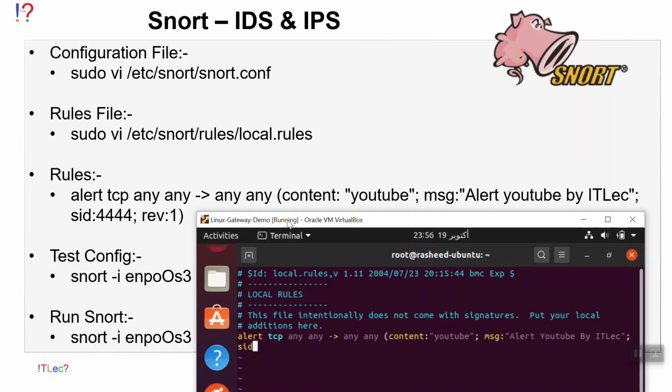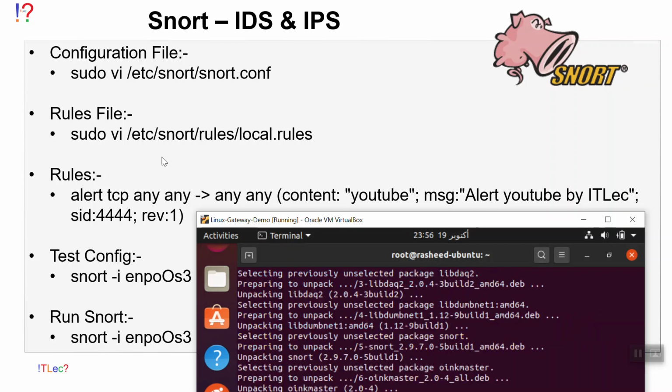This ID here is any number. It should be unique, so we will use it for logging or auditing purposes, so we know this is related to that. And this is for versioning, so I will give it number one, and let's save and close.